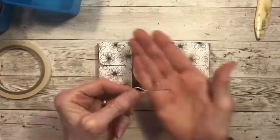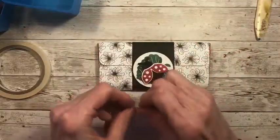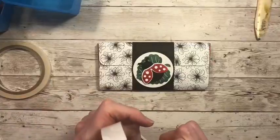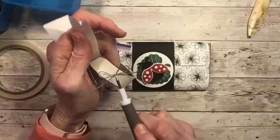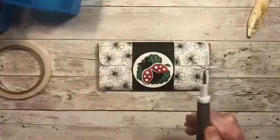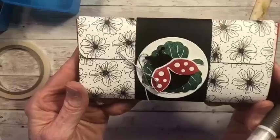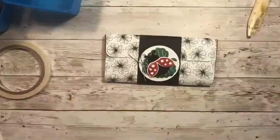All right, and then I finished it off with a little piece of the elegant trim, the silver elegant trim. So that would be a glue dot I would need for that. There we go. I take the knot from the bow that I made, stick it right down on the glue dot, and with my pick tool I can grab it now and pick it right up. And then I put my little bow here on the side. You can kind of put it wherever you like. There we go. Isn't that cute? So pretty. So that is it.